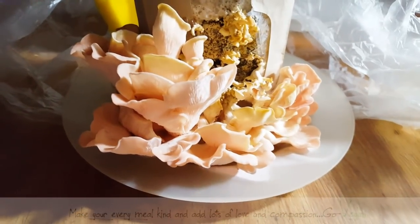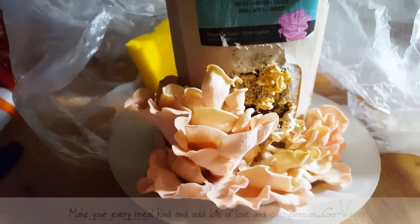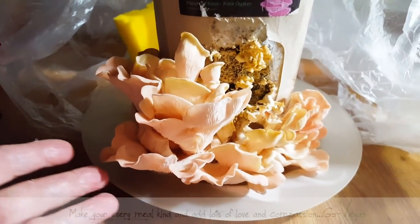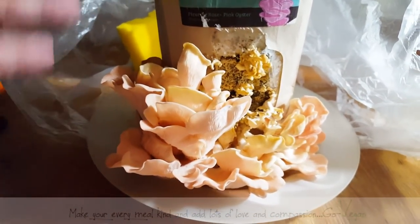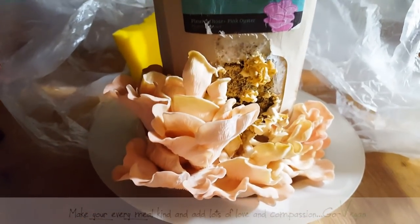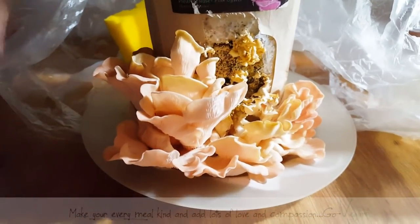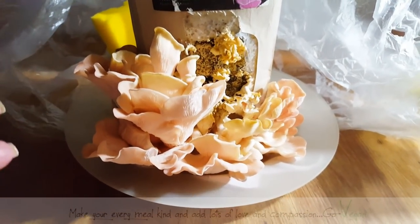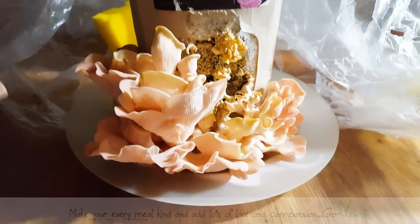Buy some of these packages. They're not that expensive. They're not cheap, but they're not expensive, because if I would buy these oyster mushrooms, by the second batch, it's already paid for the package. And the idea is that it's so fun to watch these mushrooms grow and see how they actually grow. And they grow quickly, guys.